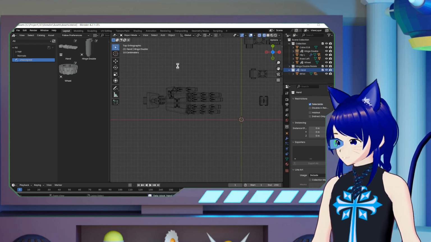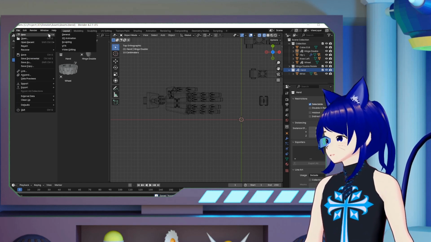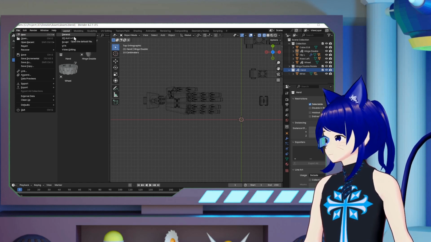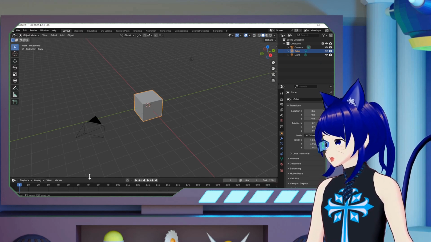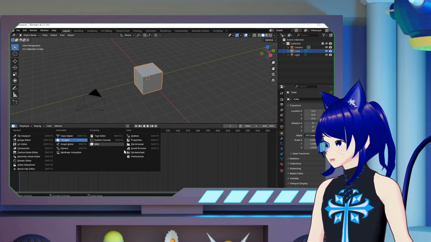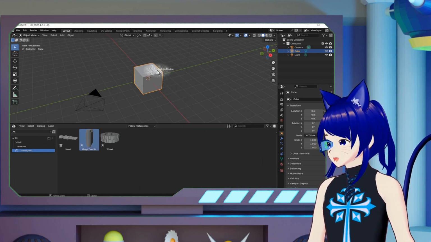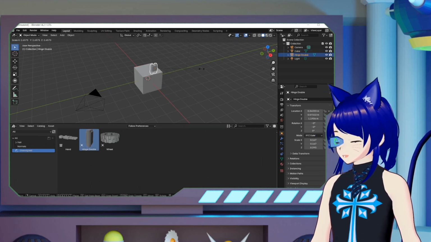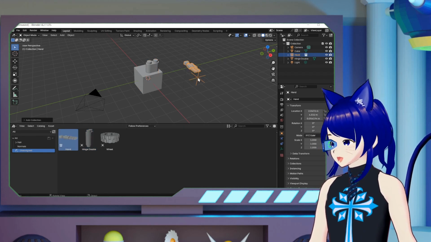Now I am going to save everything before I move over to a new folder. So now when I come in and create a general file, I'm just going to use my bottom right here, real quick, to bring in my asset folder. As you can see, now I can bring in my hinge, which is neat, so I can use it for multiple things, and I can now bring in my hand.